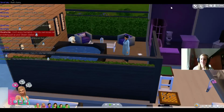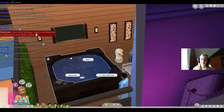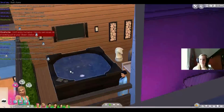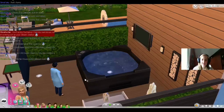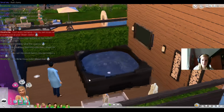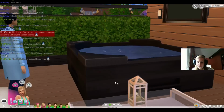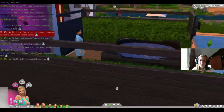So these are very secluded. I've got cutaway walls, and it isn't working. Ooh, skinny dip. Let's do that first off. This is annoying. Okay, we'll go from this angle. So, can we turn this on? All candles. Oh, these walls are annoying. That's lovely. Oh, that's really nice. That's a lovely light. Not so much light coming off it, but really pretty.